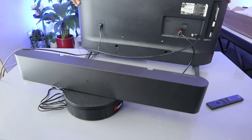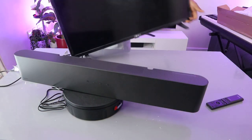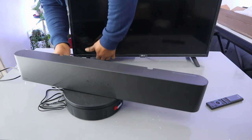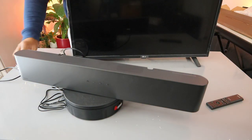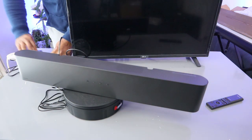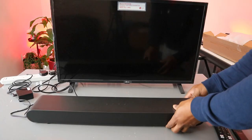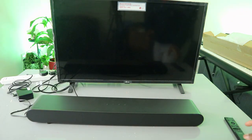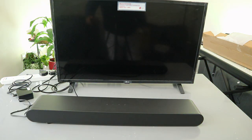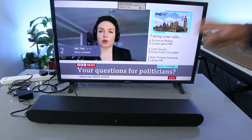While you are doing this, also make sure the TV and the soundbar are switched off. Then plug the soundbar and the TV into the socket. The next thing to do is switch the TV and soundbar on and wait. Okay, you can see the TV is on.